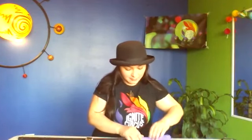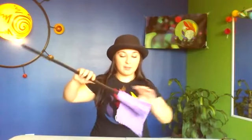So I'm going to try and roll this up pretty tight just to get an idea of how big this flower is going to be. There. Now that seems like a pretty big flower, doesn't it? I'm going to cut a little bit off the bottom, and I'm going to trim these to make them a little bit narrower too. All right.